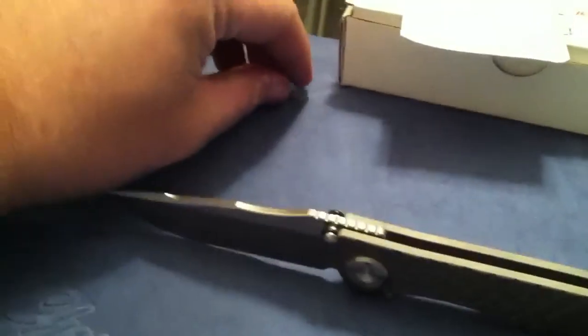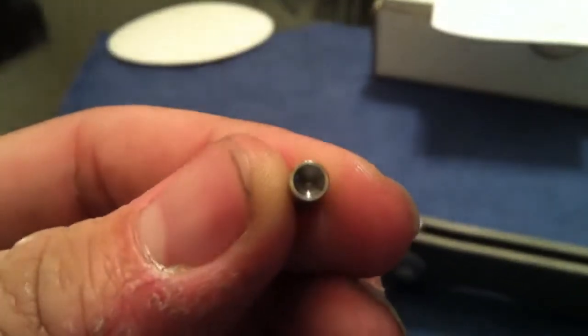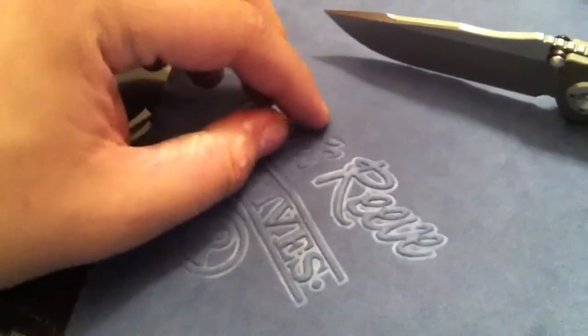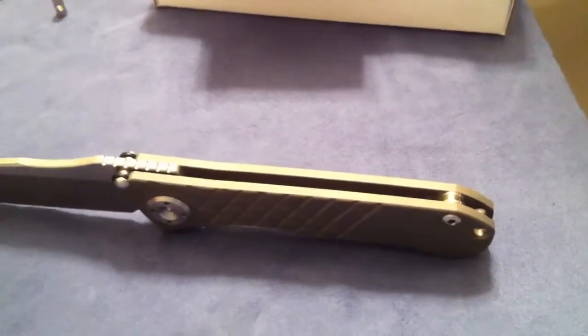It obviously comes with this little lanyard tube as well, so you can put a lanyard on there. And the Chris Reeve rag, they all come with that now. I don't think they used to, but they do now. So that's about it on the Umnumzaan for me.